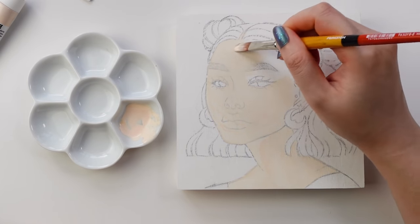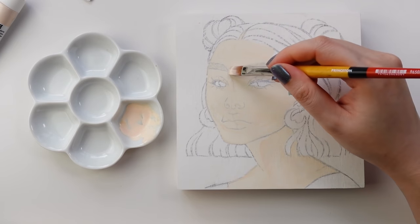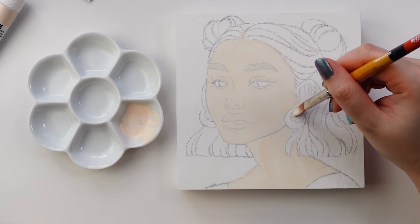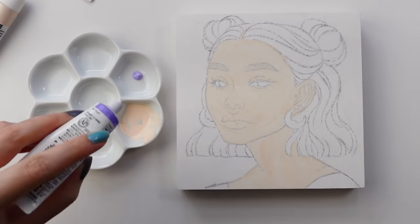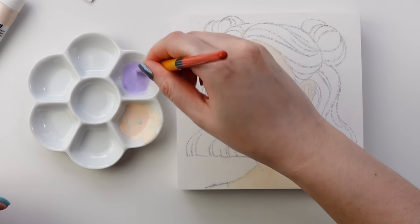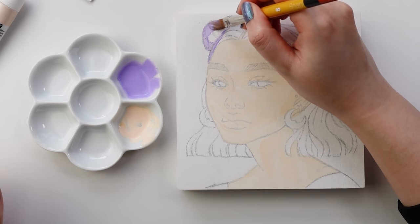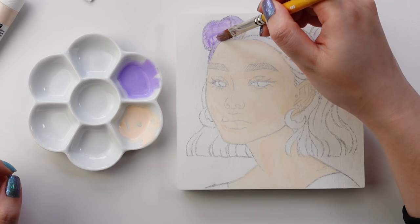For the first question here, we've got, how do you approach starting a new medium? So I have been using many different mediums for a long time, and I came into each of them in a variety of different ways. For example, colored pencils was the first medium I really got into when I was younger, besides obviously graphite. And I remember very closely analyzing other artists' work that I admired, trying to get an understanding of them and replicate the way that they were approaching it. Because at the time, I was very much into anime, and the standard at that point was Copic markers, and I couldn't afford them. And so colored pencils was something that was a little bit more accessible to me.